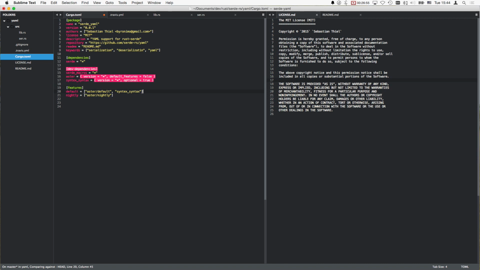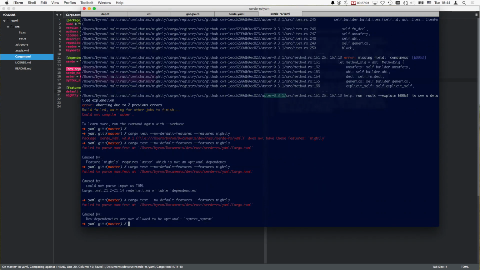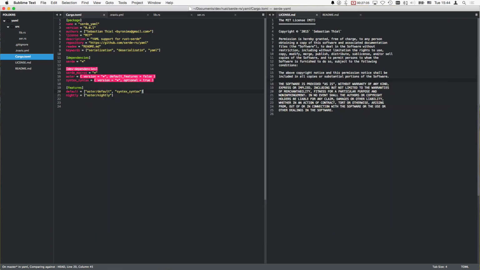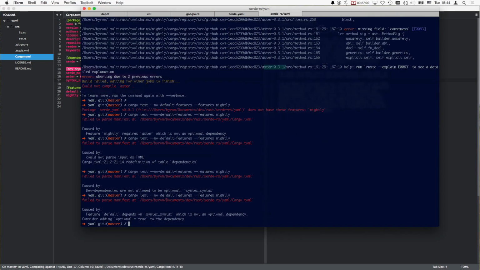Yeah, so I think only in dev dependencies this matters to us. I hope. Dev dependencies are not allowed to be optional. Well, then like this. Feature default depends on syntax, which is not an optional dependency.